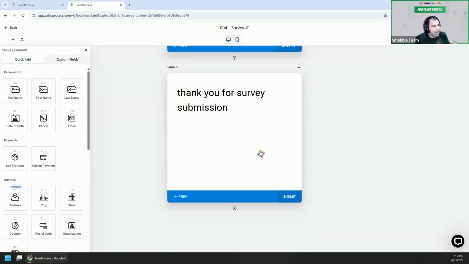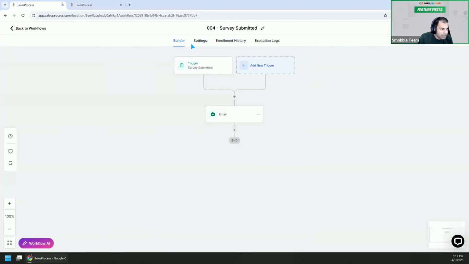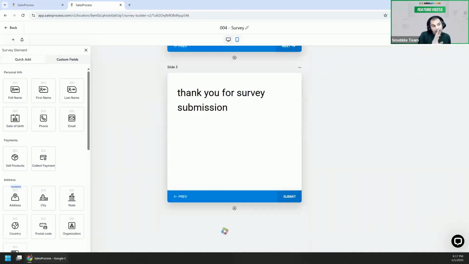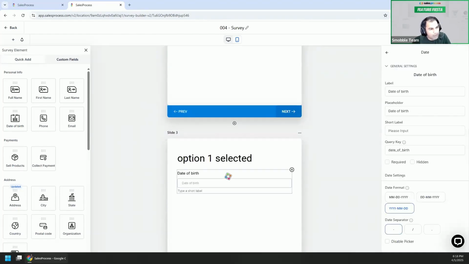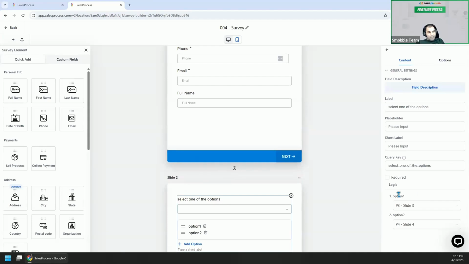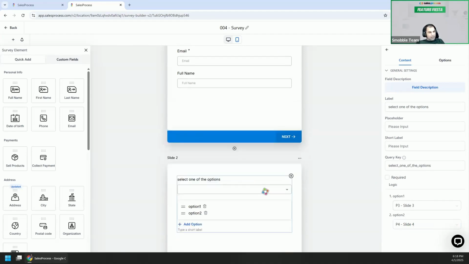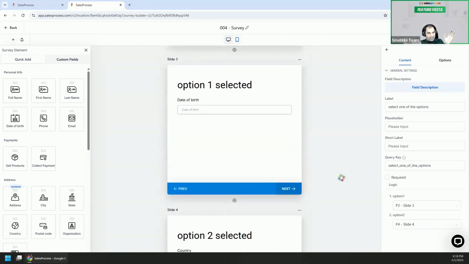There was a logic, and you created a workflow for it on the survey submission, and you have sent an email for that survey submission. You can understand the logic in here whenever you are creating any custom field question with multiple options. You can create the logic there, tell it if it needs to show any particular slide, and then skip the other slide that is not required. So that is the easy part, and survey submission is the easy part.